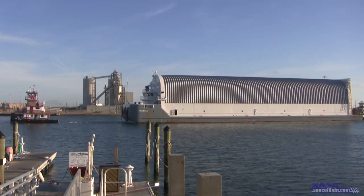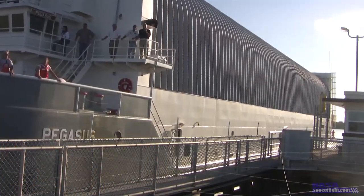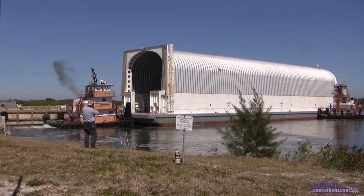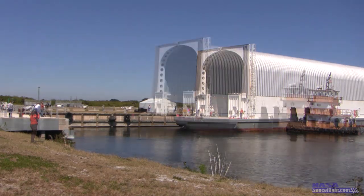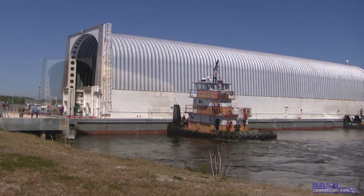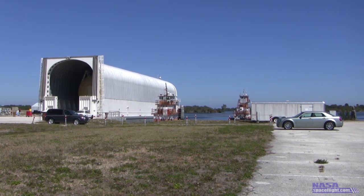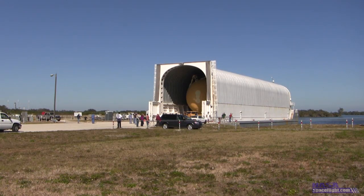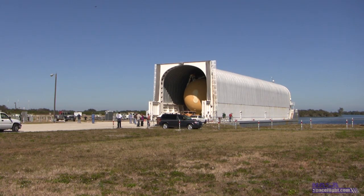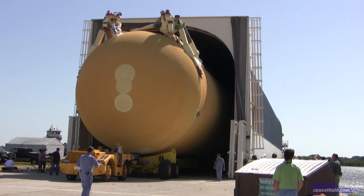Traveling by barge from the Michoud Assembly Facility in Louisiana, the tank travels up the Banana River to KSC's turn basin, located just south of the VAB. This turn basin is directly adjacent to the KSC press area, so provided members of the media have obtained qualifications and permissions far enough in advance, they are afforded the spectacular opportunity to cover the arrival and offloading of the butterscotch-colored, bullet-shaped external tank. While the tank already appears massive on television and in photographs, these images fail to convey the true scale of this massive element of the shuttle stack.